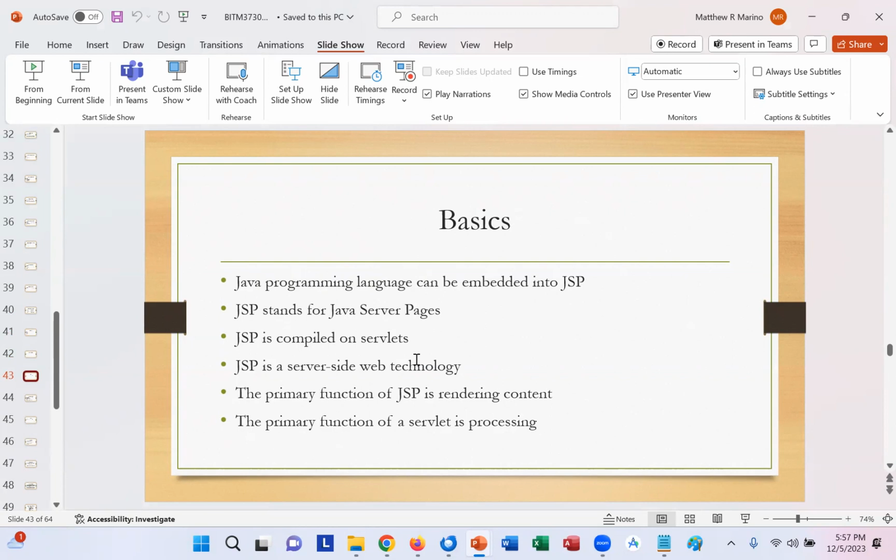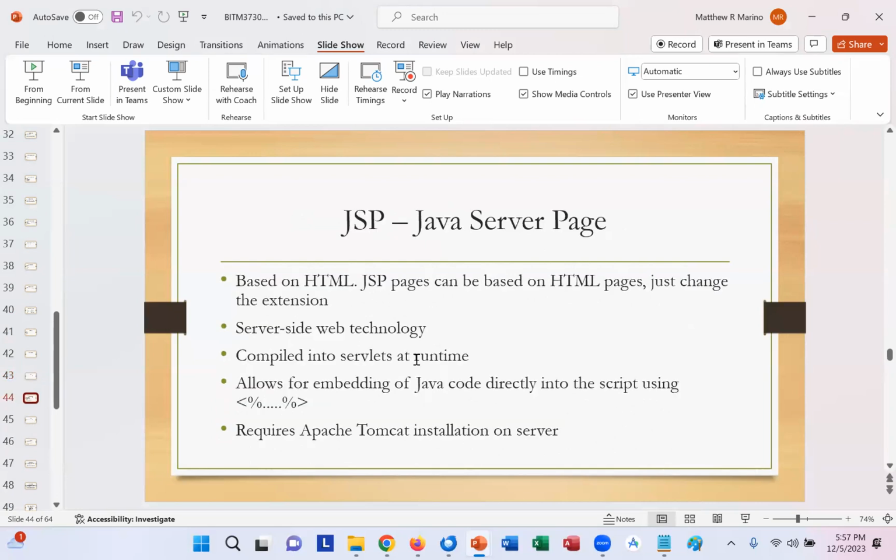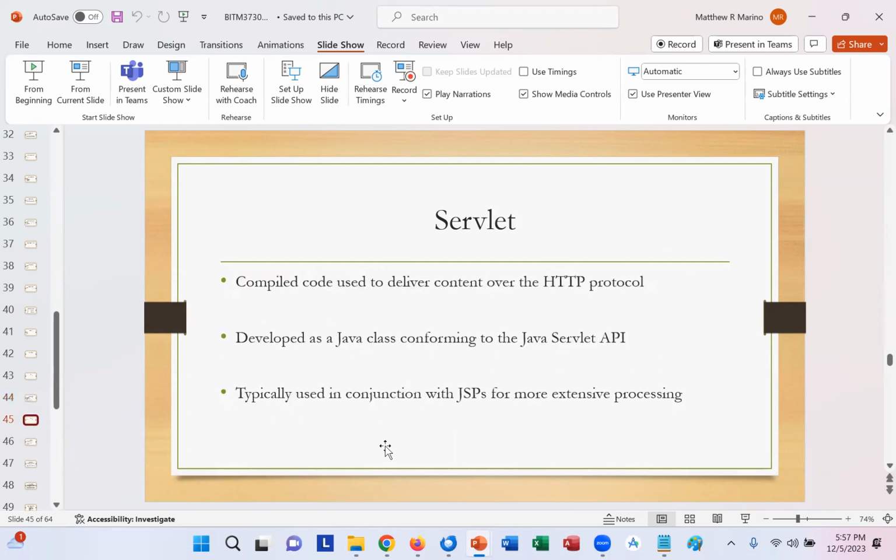You may have seen these, they're kind of outdated, but JSP, Java Server Pages. There's servlets. You used to go on websites and they would have the little Java box pop up with the little cup of coffee, with the little steam coming off of it, to indicate that a servlet was running on the web page. Since it's a servlet, it's server-side web technology and requires you, just like PHP, to have Apache Tomcat installed on your server.